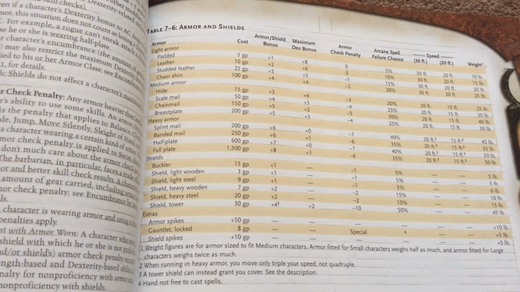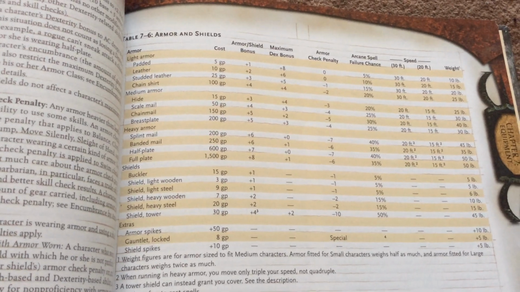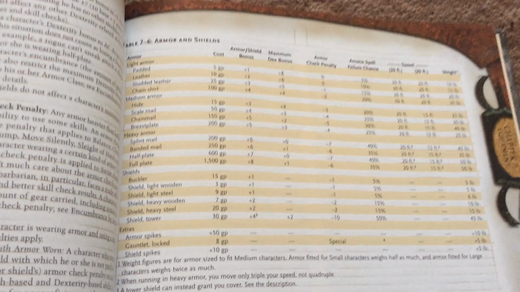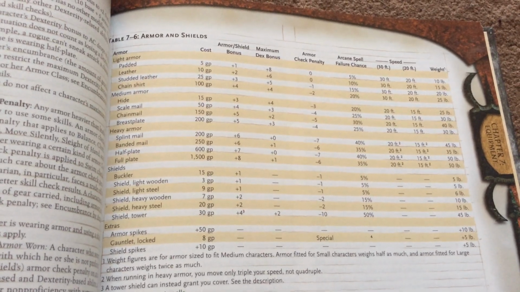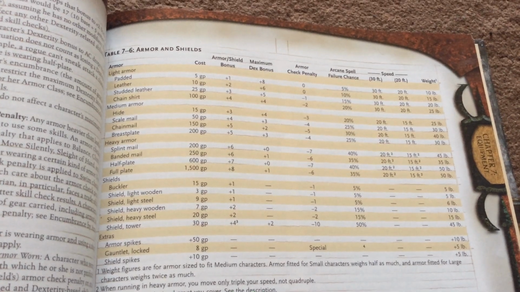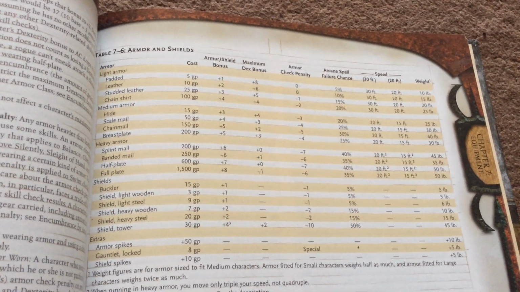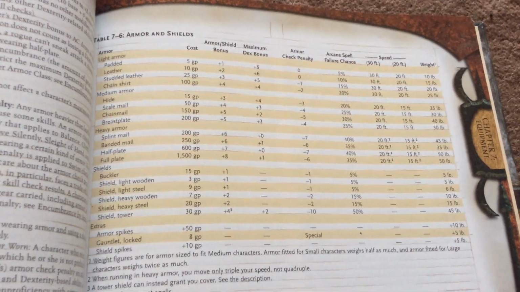The armor, as said, you can't just put on a suit of armor. You have to be proficient in using light armor or medium armor or heavy armor. And the kind of armor you wear interferes with your dexterity bonus to armor class, which is, I guess, sort of realistic, but I didn't like it. It was easier just to add that.